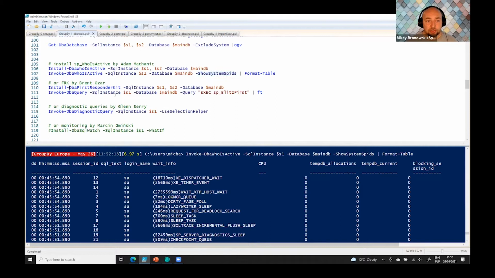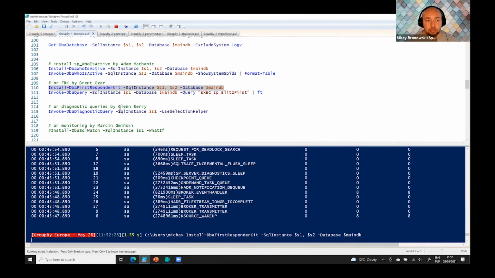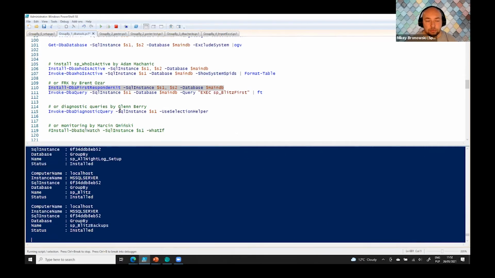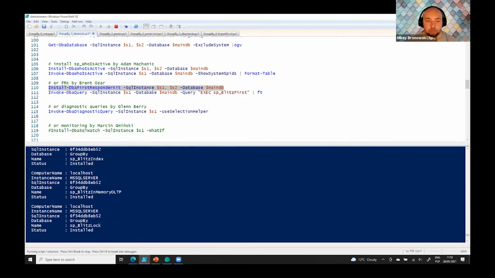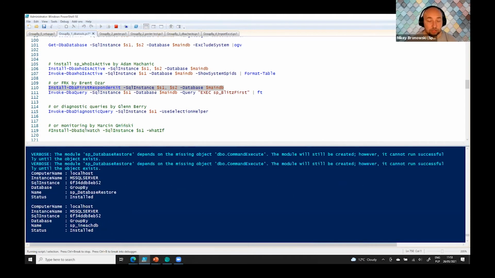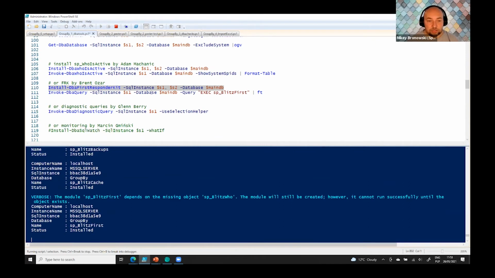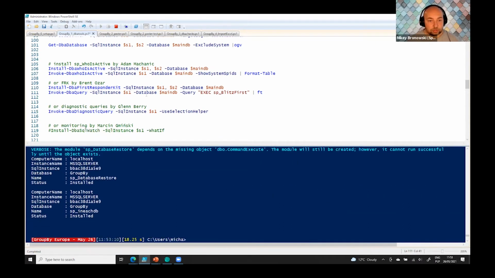We can also install the Brent Ozar solution, the First Responder Kit, which is open source now. The source code is on GitHub as well, so you can contribute if you see any potential improvement. Just go there and see what you can do.